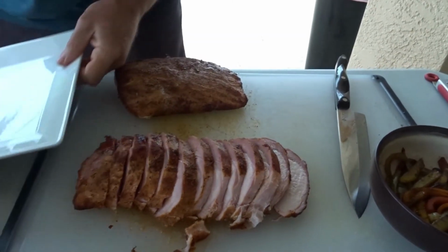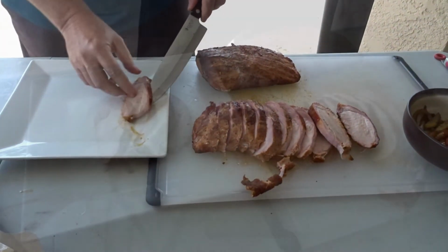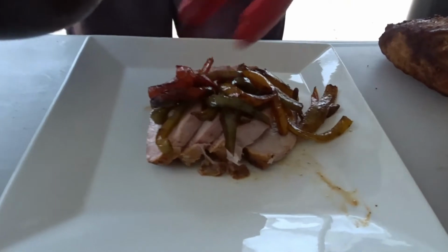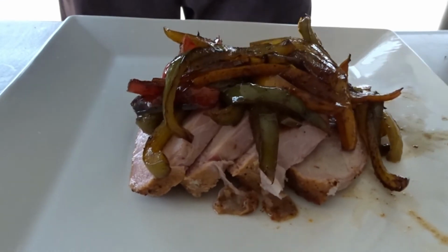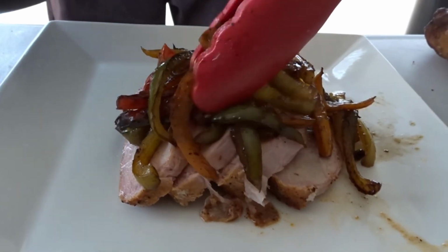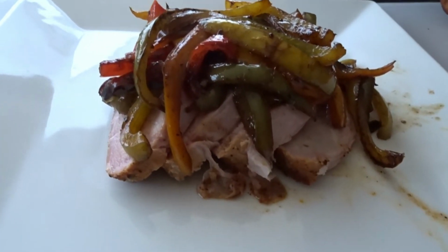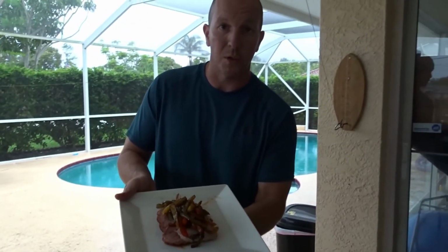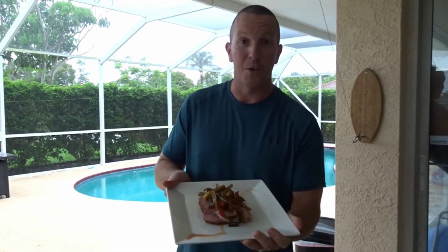Delicious. Let's go ahead and get that on a plate. Oh yeah. Sweet and sour peppers on top. Those peppers are going to be nice and sweet. Going to barely taste that red wine vinegar that we put in there. And that, my friends, is going to be pork loin, smoked, hour and a half to 140 degrees. Let rest for 30 minutes with sweet and sour peppers made on the Blackstone griddle. And we are ready to go get some dinner.